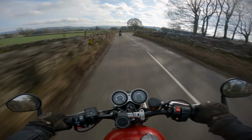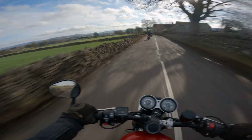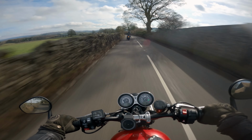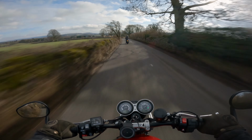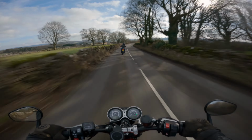Alright guys, just had a nice little stop at Monsall Viewpoint. I'm cruising on through, is it to Bakewell, Matt? Oh, Buxton. Cruising on through to Buxton and then onto the Cat and Fiddle. So, what a day. What a ride. Give us a little wave with your arse banner for the fans. Oh, yes. Love to see it.